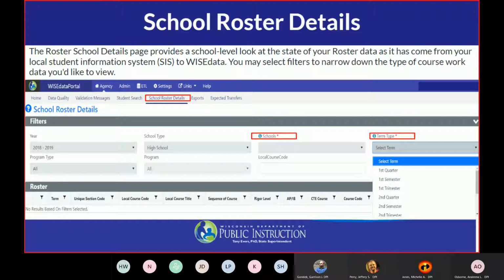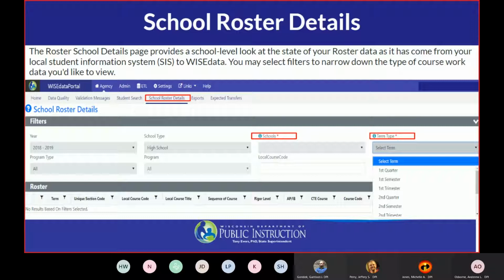But if you look at it a little further, that's a lot of records. By far, the most records in any data reporting category are in roster. So that means that with all those data elements and all those records coming in, the possibility for something to be wrong is a little greater. So a lot of times roster requires a little bit more attention, especially maybe the first couple times that you've looked at it.